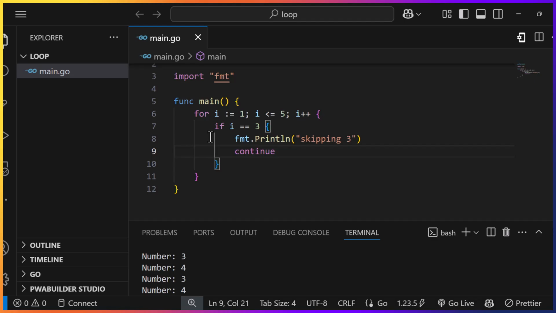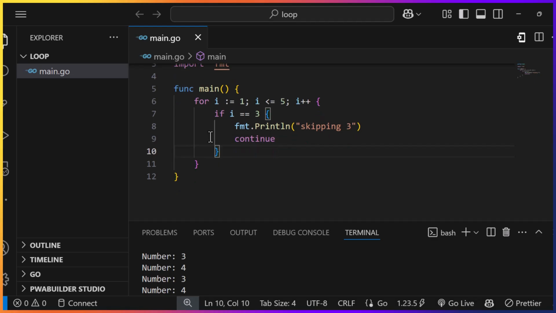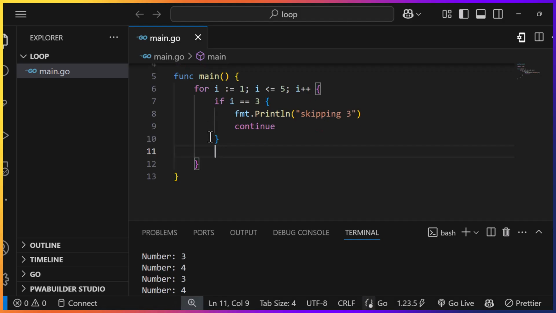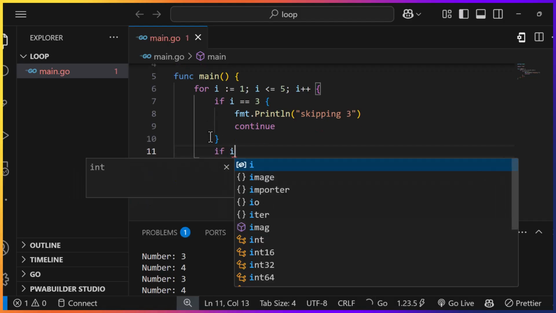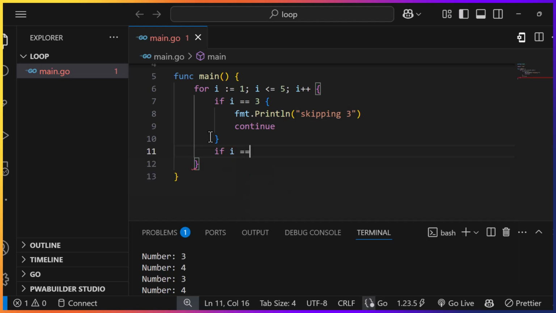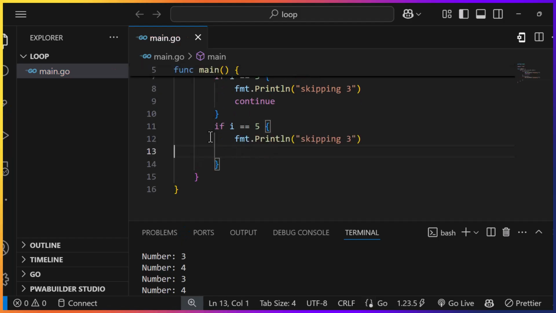Then we will add another condition that if I is equal to 5, then we should print "breaking at 5".